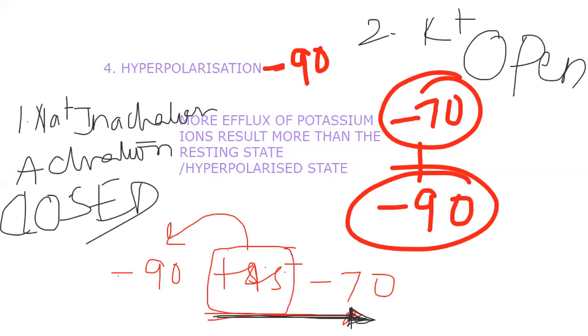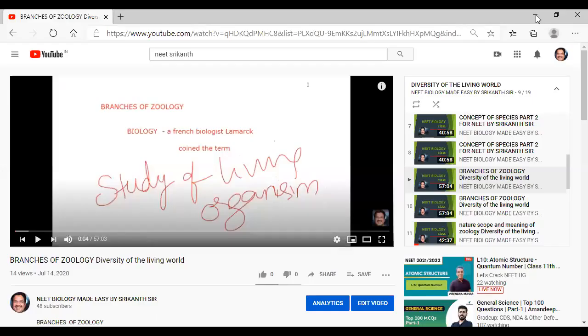Here, the very important thing you need to remember, from the examination point of view, is the gates. It is very important for us to remember the gates. So, okay, I'll show the animation of this particular nerve impulse. Just wait for me till I say the gates once again, then the animation of the nerve impulse.